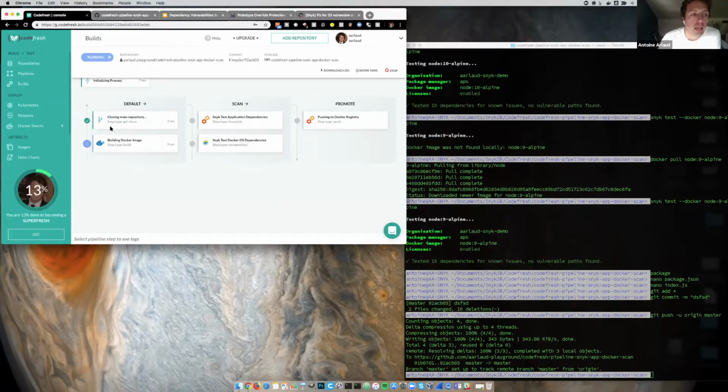But the idea is, when the test passes, and we don't have an issue building the Docker image and the dependencies, we are going to have this as green, and then we'll just push it to Docker registry. So this step is really optional. You can push it wherever you want. It doesn't really matter. It can be your own registry, Artifactory, your Nexus, wherever it lives. It's just whatever makes sense for you to deploy this application.